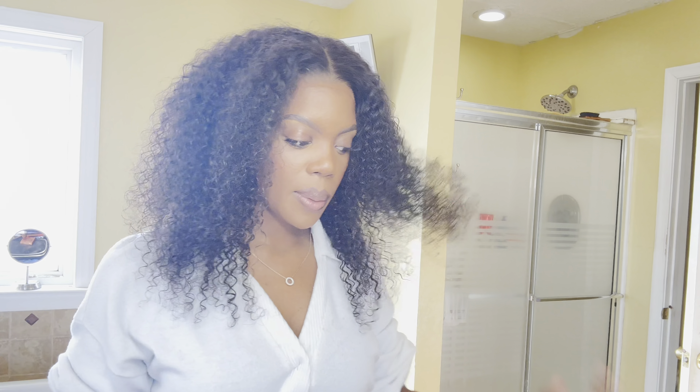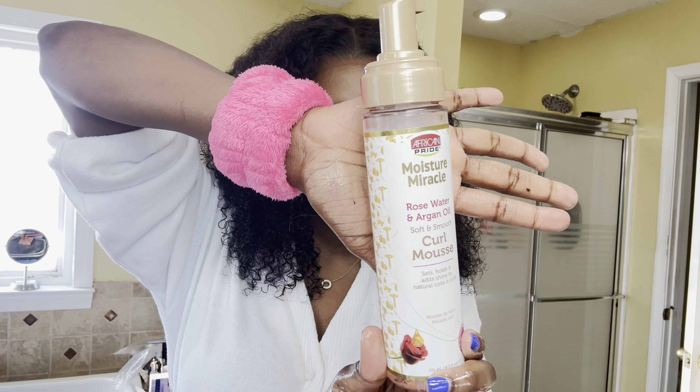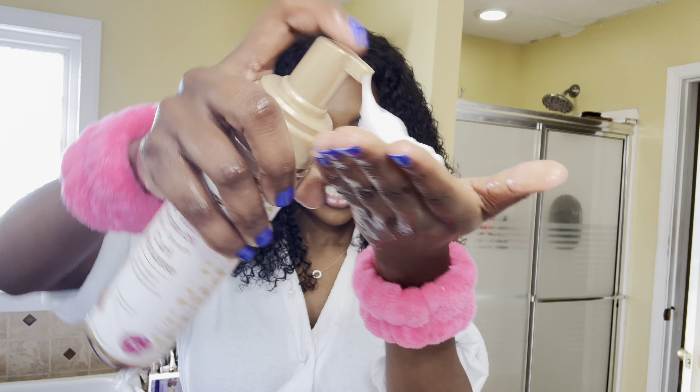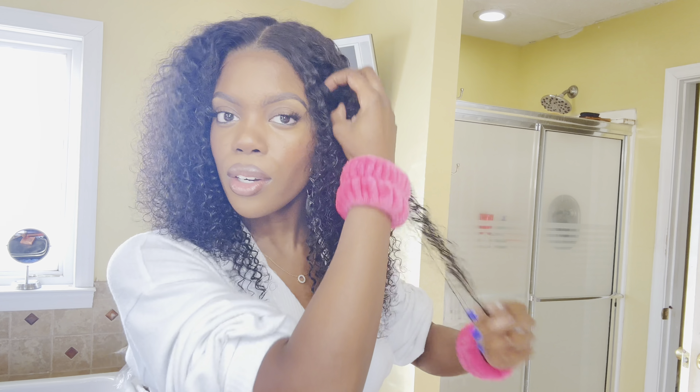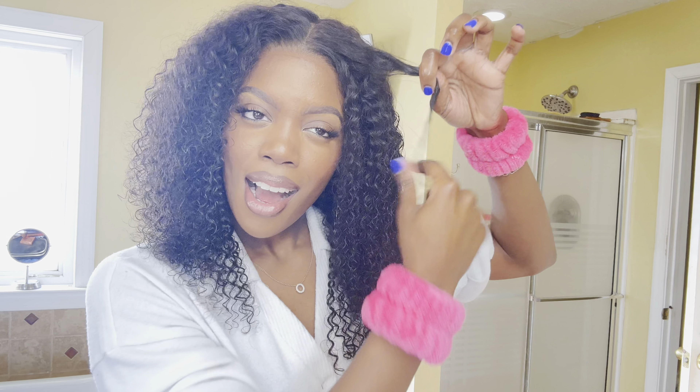It's pretty much damp all over. I'm going to be going in with some foam — this is Miracle Moisture, which is a curl mousse. So I'm just going to be going in with this. I like these curls; they're beautiful. Do you guys see how easy it is for me to run my fingers through the wig? It's so soft and has so much volume. I just want to see if this curl will work — that's the finger curl I want.